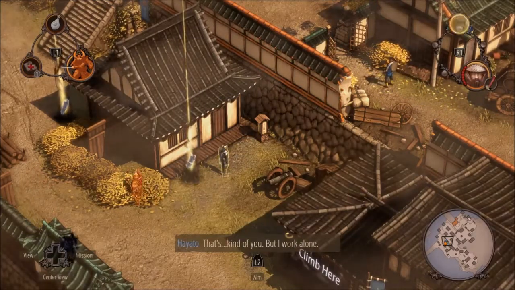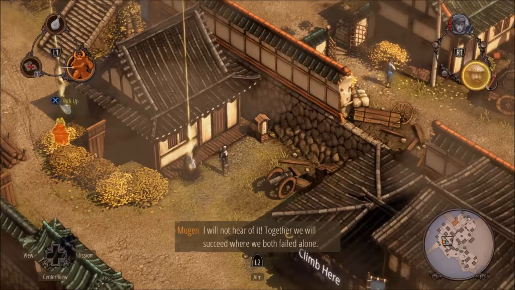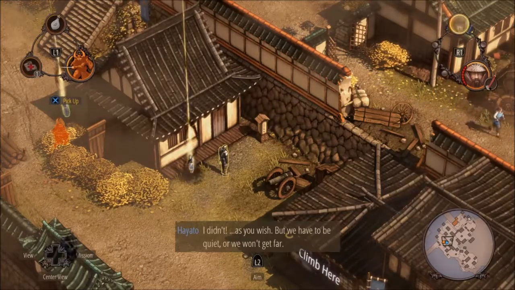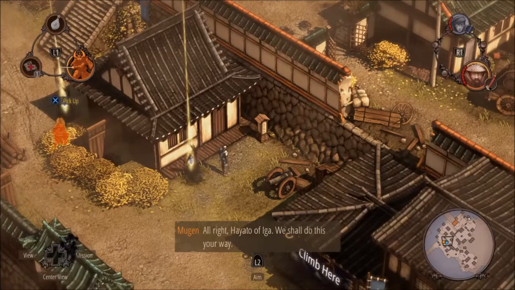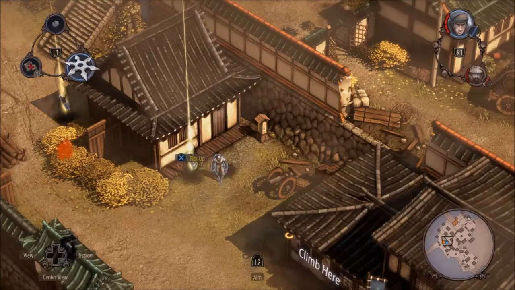You know, the shinobi saying I work alone, but they become firm friends, I'm sure, as the time goes on. So we're hiding the samurai out of the way. And I'm going to swap over to Hayato and start moving him around. You can swap between the 2 characters just by tapping R1. There you go. There you go. Right.